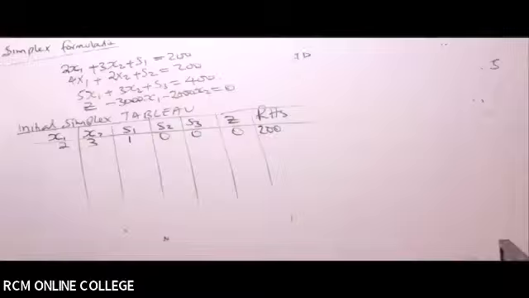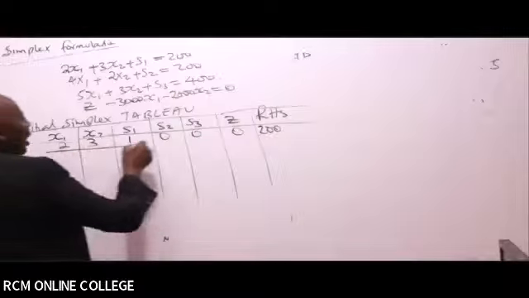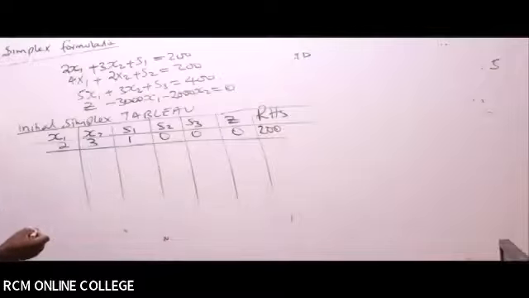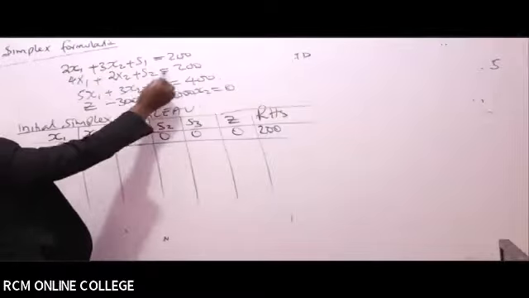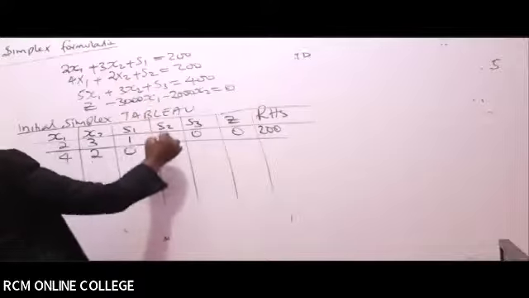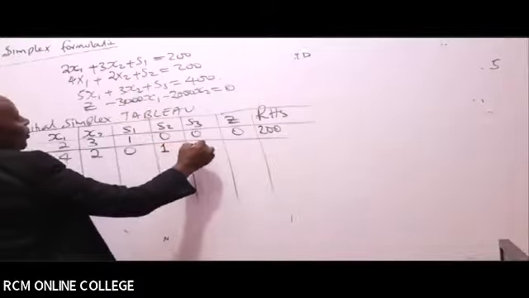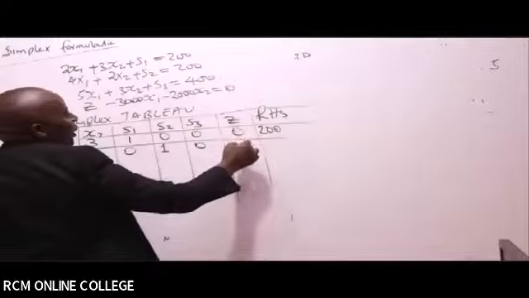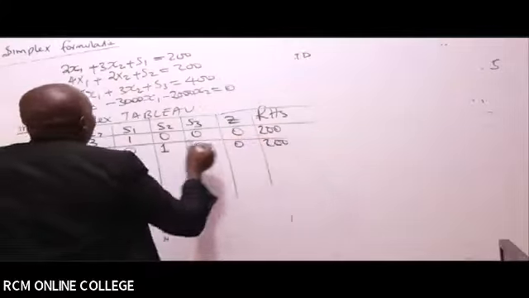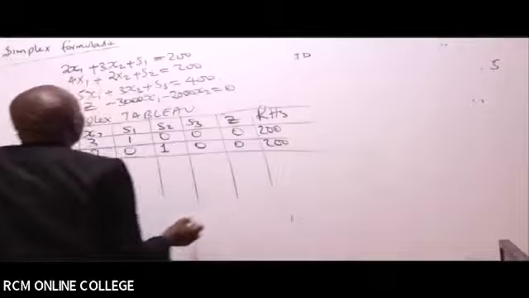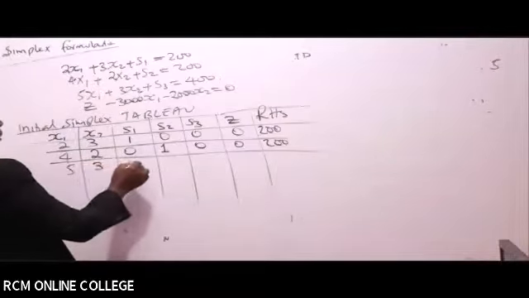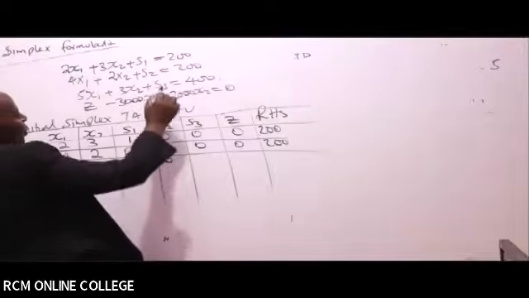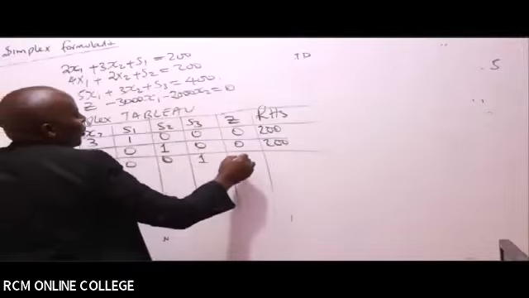Is there somebody who is able to post the second equation on their own? Anybody who is able to post the second equation on their own? Oh, yes. So we have here 4, x2 is 2. I can see s1 is not here, so 0. But s2 is here, 1. s3 is 0. We don't have z here, so 0, 200, like that. And then you come to the third one. x1 is 5, x2 is 3, 0, 0. s3 is 1 because we have s3.